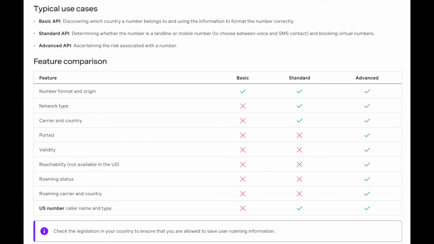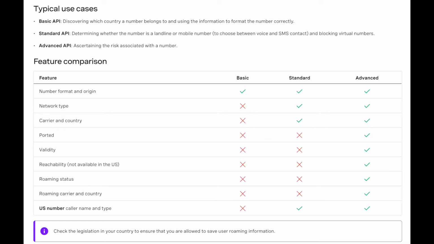There are 3 levels of Number Insights available. The first is Basic, which will provide you with information on the country of origin and how to format the number correctly. The second is Standard, which will provide you with the same information as Basic, as well as determining whether the number is a landline or mobile, and whether it is a virtual number.